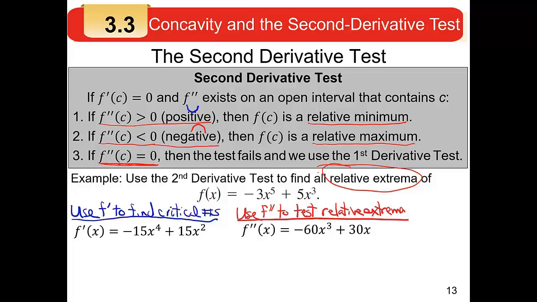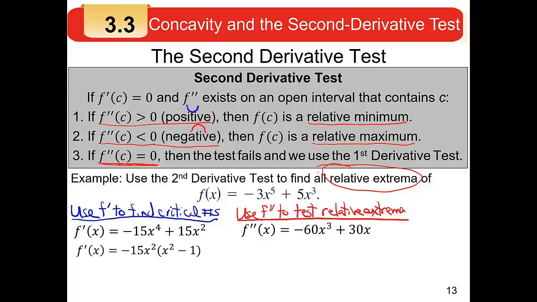Now you can wait a bit to calculate the second derivative if you want to, because we really have to go back to the first derivative and find those critical numbers. I went ahead and did the second derivative just to make the contrast that the first derivative deals with the relative extrema, the critical numbers that we did earlier. Second derivative is for testing. If you're using the second derivative test, it's going to be used to test those relative extrema. But the fact of the matter is, we aren't through with the first derivative. So let's go back to the first derivative. And I know that if I'm going to set it equal to 0 to find the critical numbers, I might as well go ahead and factor it.